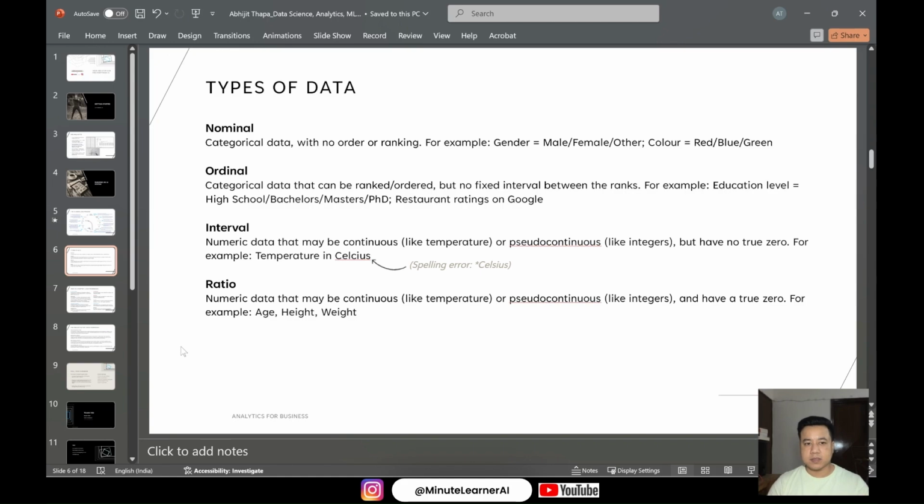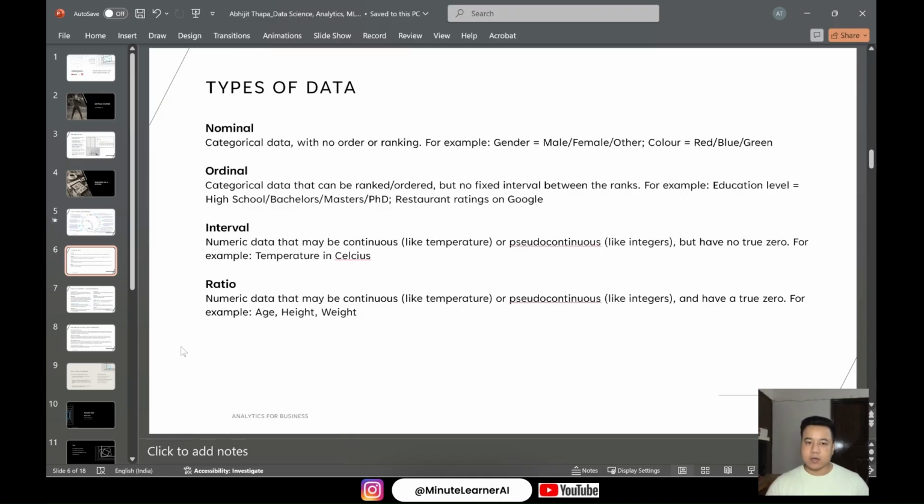Yeah. So other data examples that are nominal are gender, color, right? So you see, these are just categories. You can't numerically compare them with operations like greater than, less than, or you can't add or subtract them. You can't do that. So there are no mathematical operations you can perform on nominal data. I could say the same for ordinal data as well, except that a ranking is allowed, right?